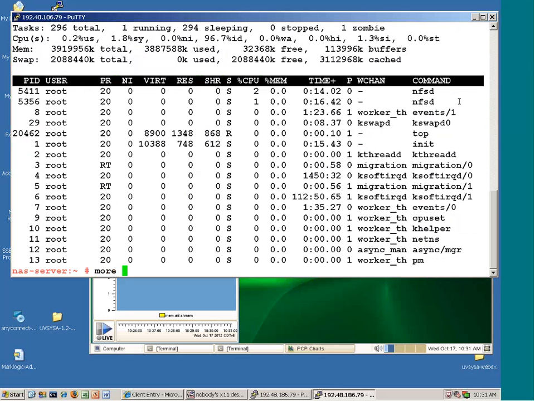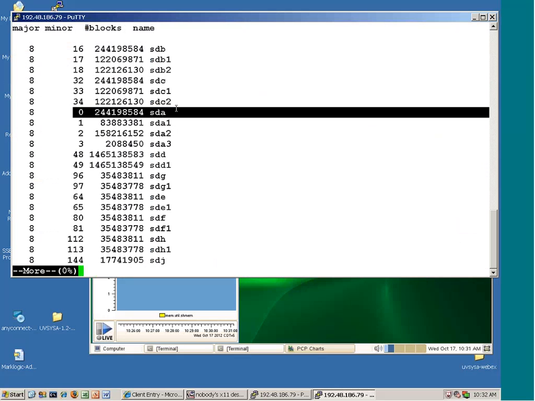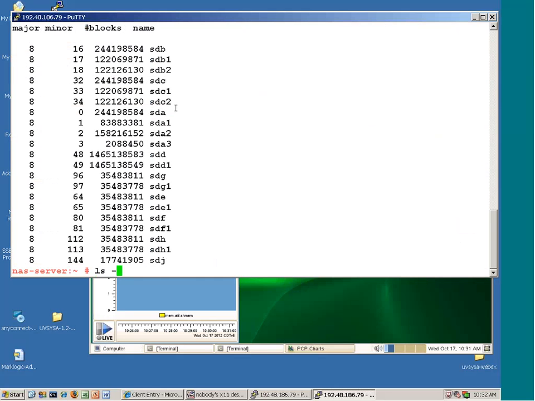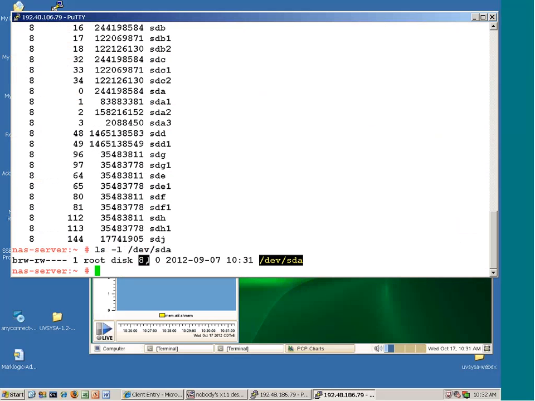If I do a more on /proc/partitions, 8,0 is SDA. I can also do an ls -l on /dev/SDA, and you'll see the major minor number where the size field typically is.